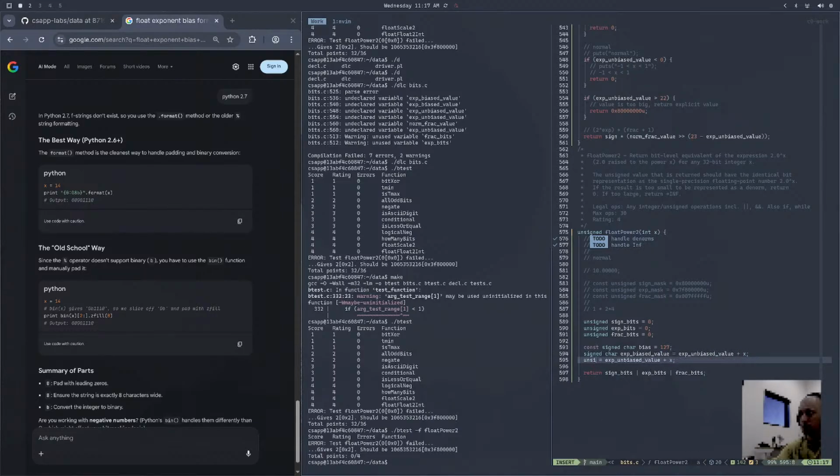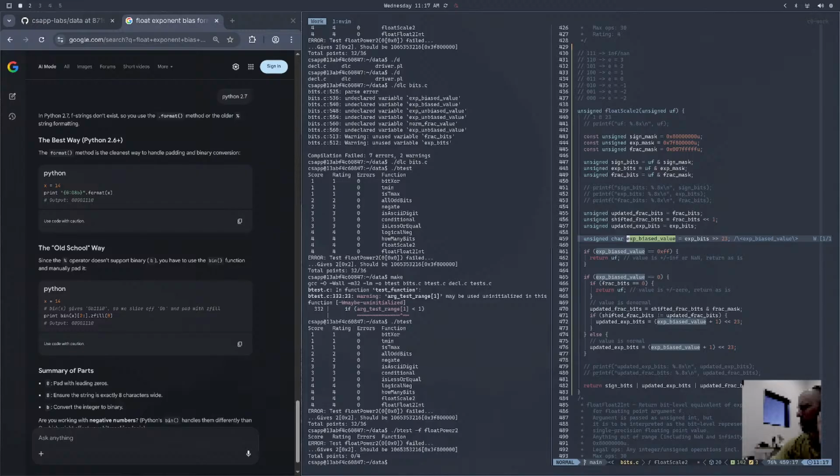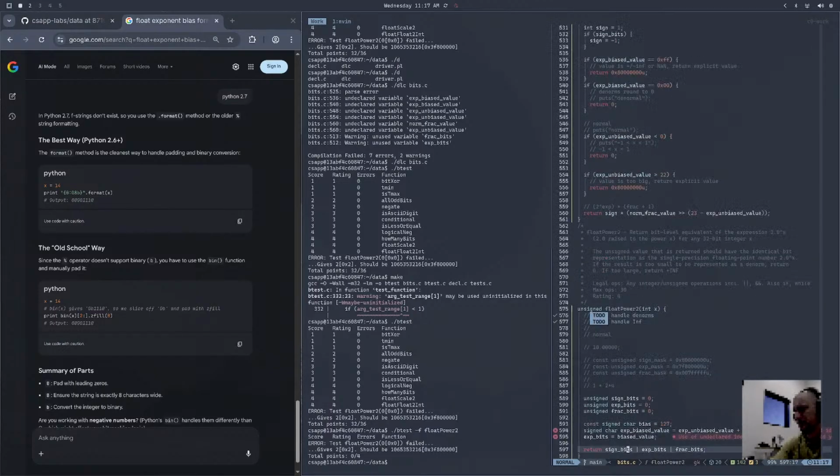We just say exponent bits here. Exponent bits are equal to the biased value. If we look this back up here, we need to shift over by 23.